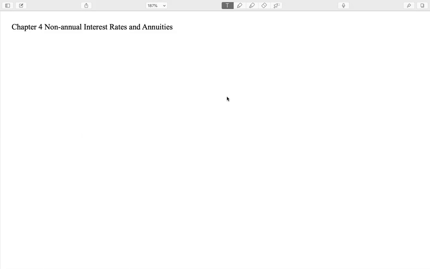First, let me begin with a brief overview. So why do we study this chapter? Pretty much we continue what we already studied, the time value of money and annuities. On the topic level, we study pretty much the same thing we did in the previous three chapters. But what's different? We still study time value of money and annuities, but under a different setup of interest rate.